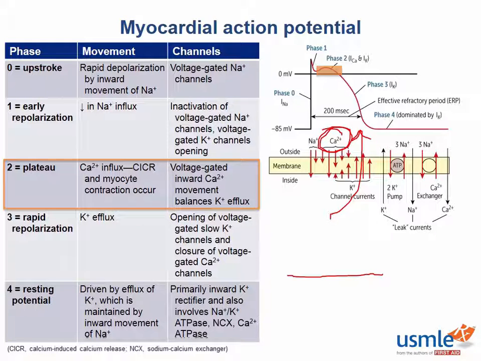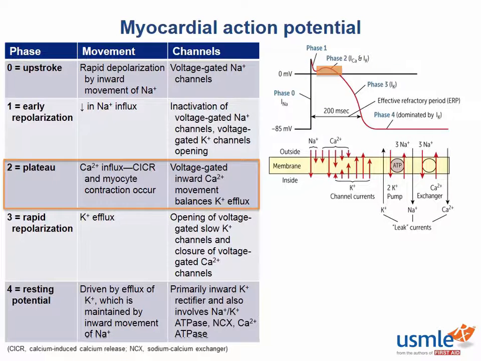It is isoelectric. There is no change, or very minimal change, in the membrane potential during this phase, because we have both calcium influx and potassium efflux that are balancing each other out. So this is the critical part of the plateau phase: you have calcium inflow and potassium outflow that are equal to each other, and this keeps the membrane potential positive for a short period of time. We have a large influx of calcium during this time, and that initiates and contributes to the forceful contraction of cardiomyocytes. So you have increased calcium here that causes an increased contractile force of the myocardiocytes.